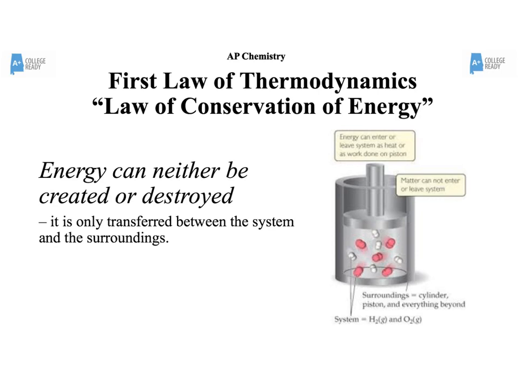So first we need to talk about the first law, the conservation of energy, which states that energy cannot be created or destroyed. It's only going to change forms. So it's just going to be transferred between a system and the surroundings. We have a diagram here that shows you the system. The system is what's inside the piston chamber here, and there's basically a reaction going on in there. The surroundings are the outside of the system. So the chamber and the piston will be considered the surroundings.